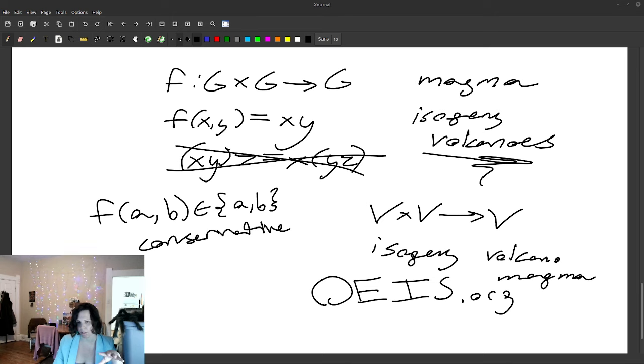There's a really great paper. I cannot remember right off the top of my head who wrote it, but it was from the 60s, and it was about the number of isomorphism classes of algebraic structures, and it was full of sequences like this one, and it was all Burnside's lemma. It was really neat. I found that when I was an undergrad, and I was like, this is so cool.